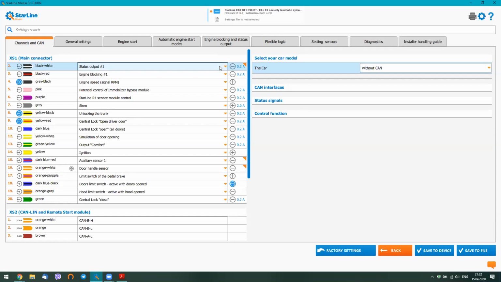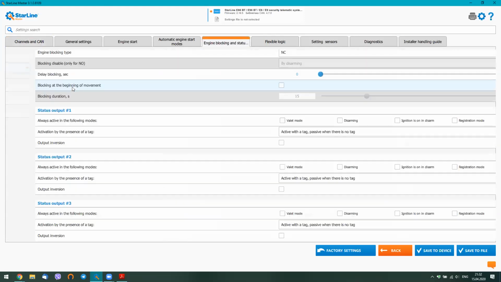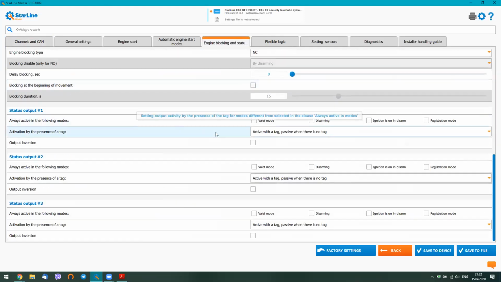When will this wire be active? By default, active with a tag, passive when there is no tag. So when the tag is close, the wire is active. When the tag is not detected, the wire is not active, and the sensor is not enabled. Also, we can enable this wire even without a tag, for example, when the system is disarmed.